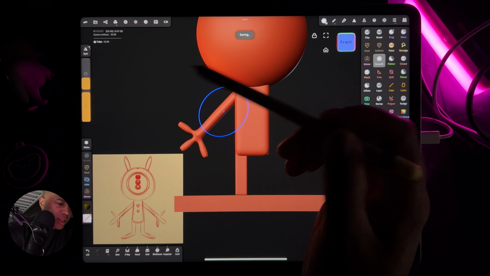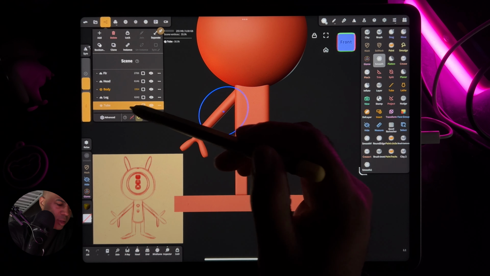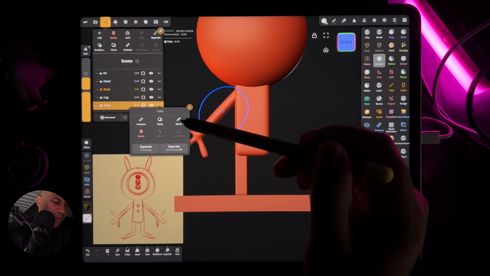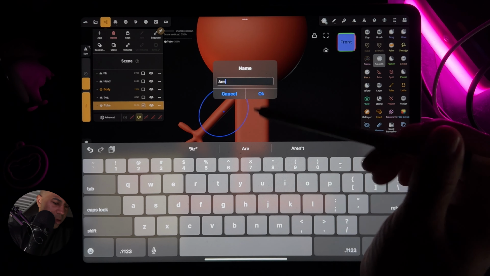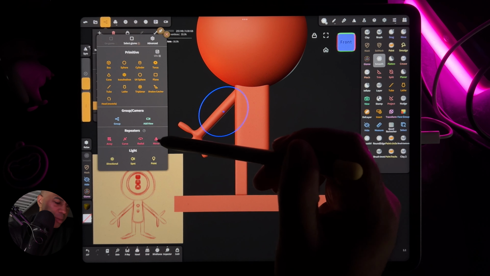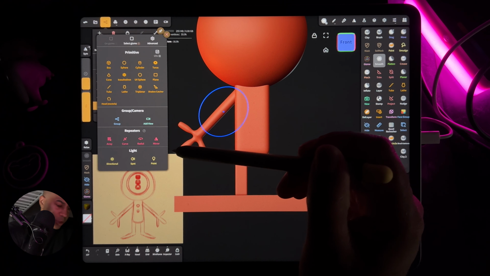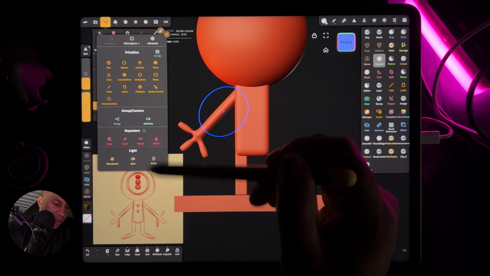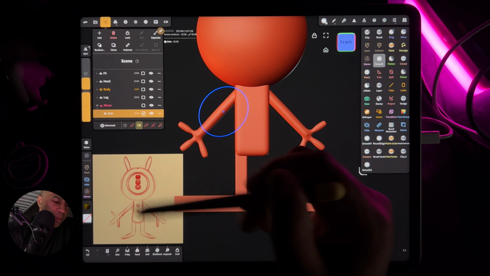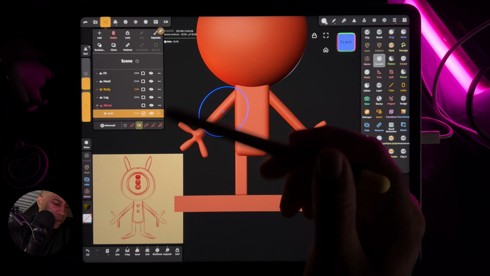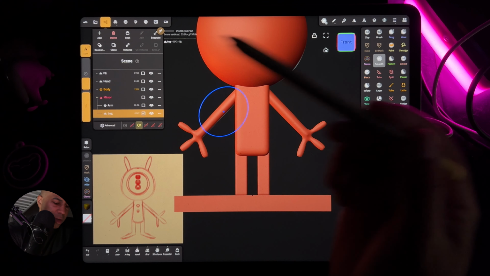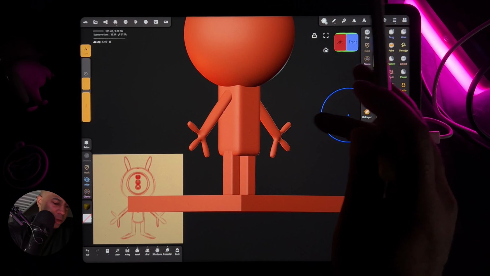Okay, now let's take this arm. So we have this tube here. Let's rename it arm. Let's go to add and let's go to mirror. Mirror. So now we have a mirror and we have the arm within the mirror. And it's perfect. You can take the leg and let's say if we wanted to bring this into the mirror as well, you can see now that there's two legs.